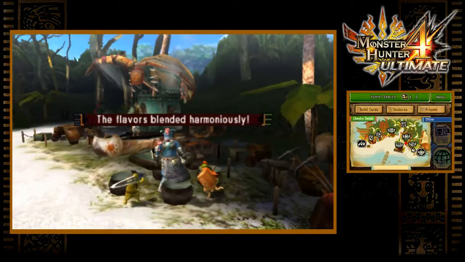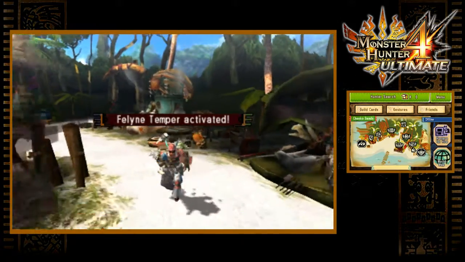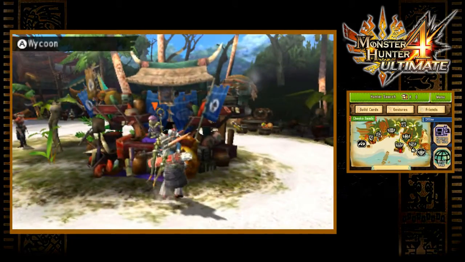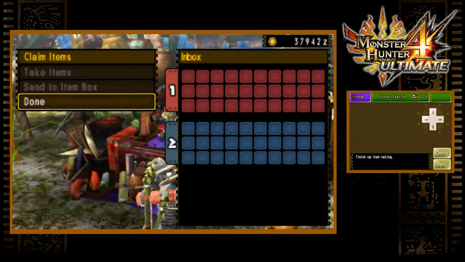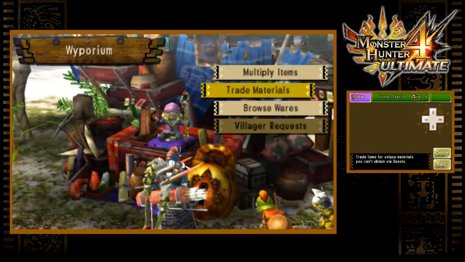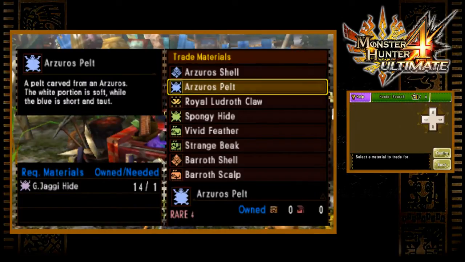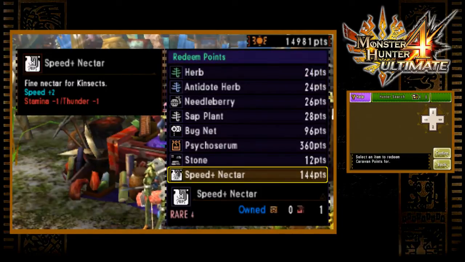Stray and B-Man are still with me. I should probably switch out B-Man, but I don't really have any other armors. I don't know. Let's check our farm. Nope. What's in it? Ivy's in it. Ivy's in my box. Trade materials. Probably don't need these. I would like to get my cat some Arzeros armor, though. That would be cool.